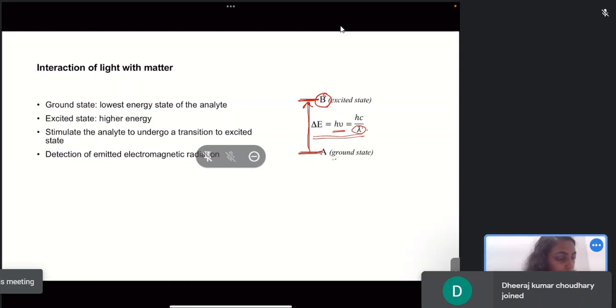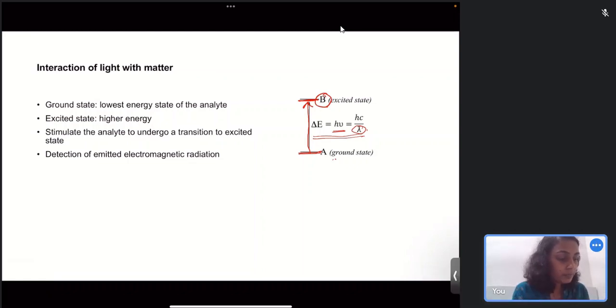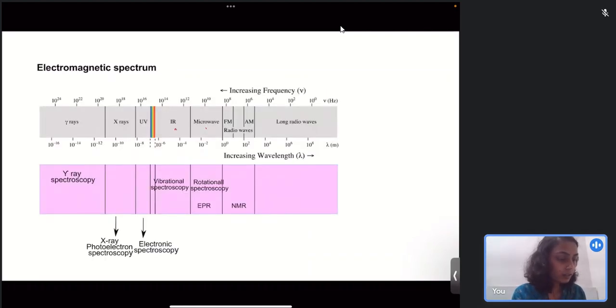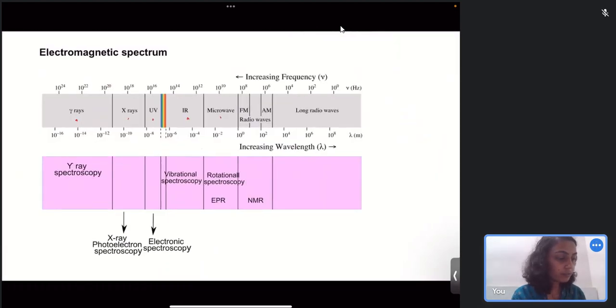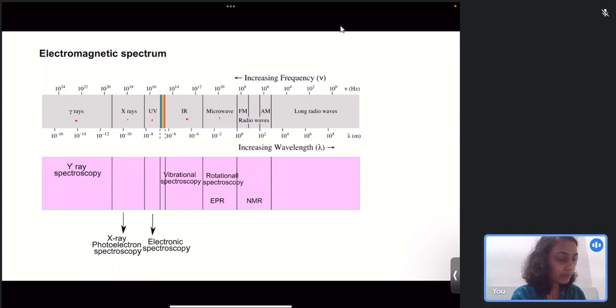So we have a wide range of frequency which we observe in an electromagnetic spectrum, and starting with a lower frequency, we have radio waves, followed by microwaves, followed by IR, UV, X-rays, and gamma rays. The wavelength increases in the reverse direction, where the higher wavelength is observed for the radio frequency waves, whereas the higher frequency is observed for the gamma rays.